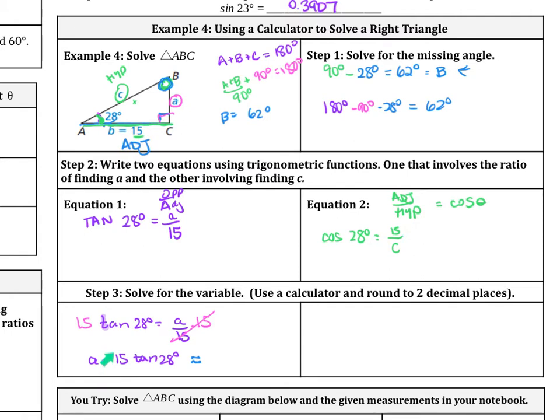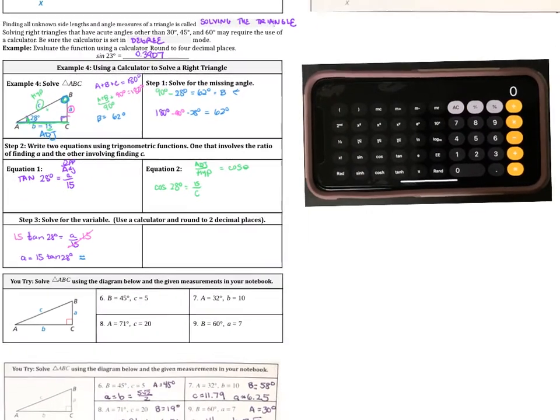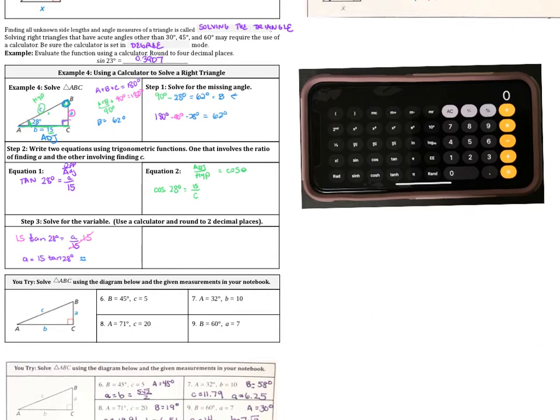Now with your calculator, if you're just using your cell phone or the gray calculator, you're going to type from the inside out, meaning that you're going to type in 28 tangent, and then times 15. Now if you're using the other calculator, the TI-30X2S, or like the pink calculator in class that we use, you can type it like you see it. You would type 15, and then press the button tan, and then 28, and equals, and you will get the same answer.